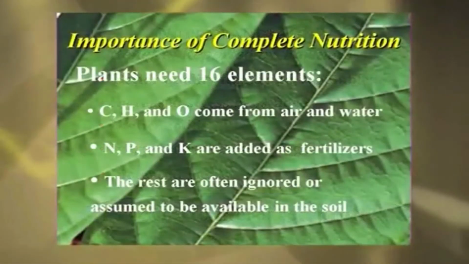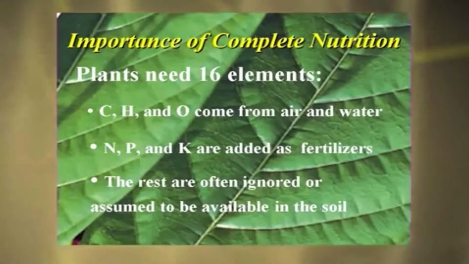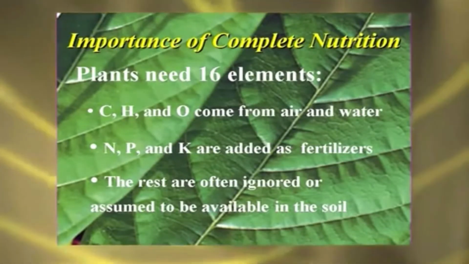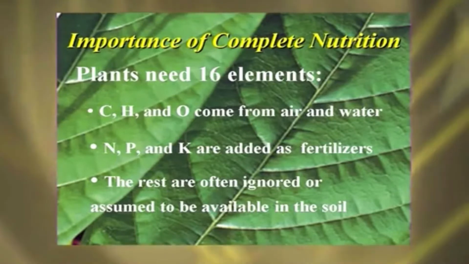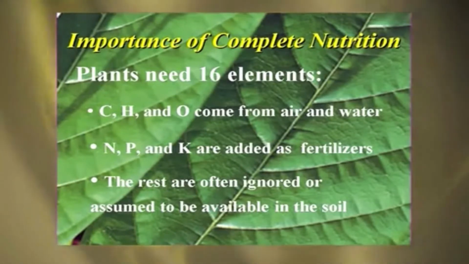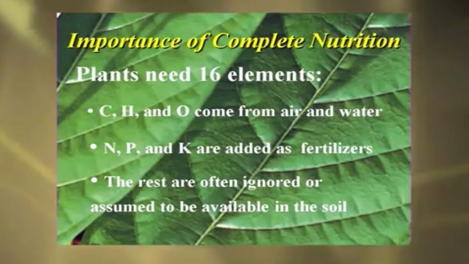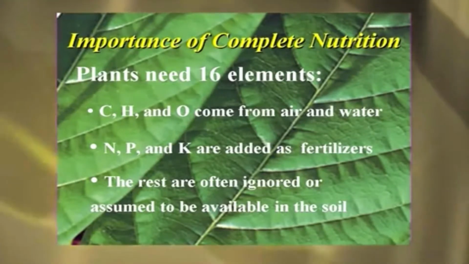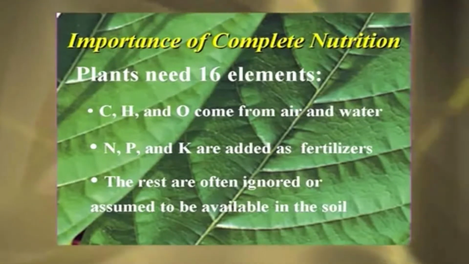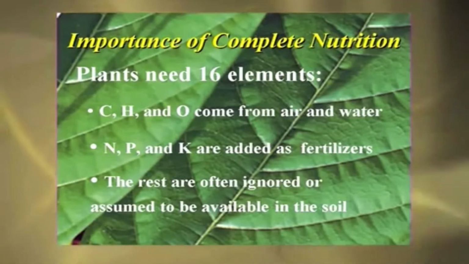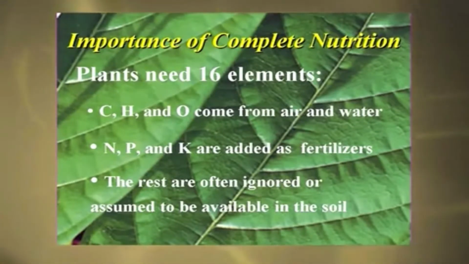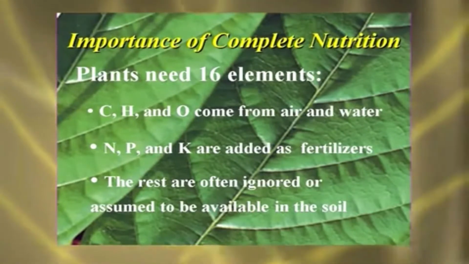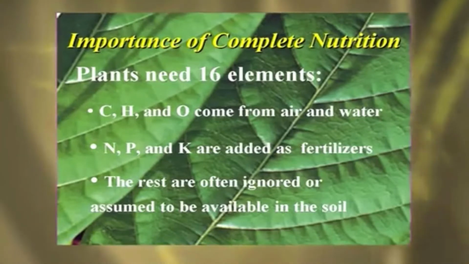Okay, let's talk a little bit about the importance of complete nutrition. I'm sure most of you understand the basics of human nutrition, but I don't know how many of you understand the basics of plant nutrition. So let me give you a quick review. This is Plant Nutrition 101. Plants need 16 essential elements: carbon, hydrogen, and oxygen. We don't worry about those because they get them out of the air and out of the water. They go in through the leaf and up through the water. So that's automatic. Then the nitrogen, the phosphorus, and the potassium, that's normally what we use as fertilizers.